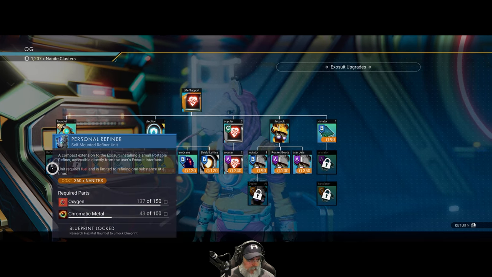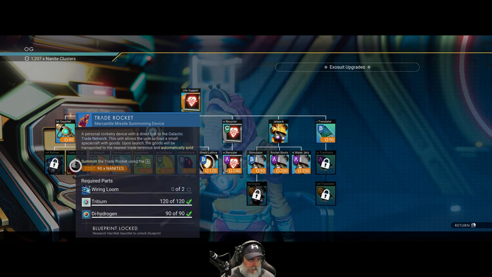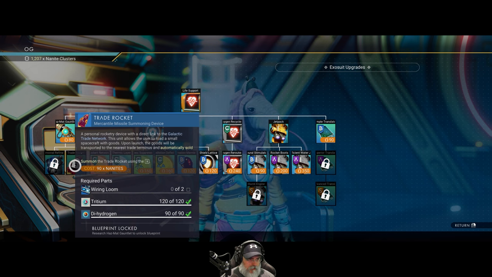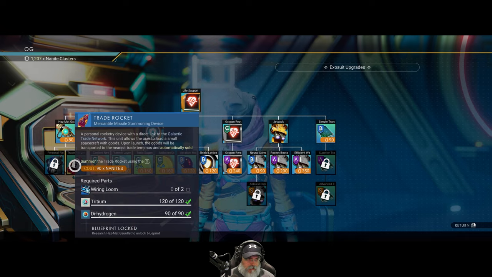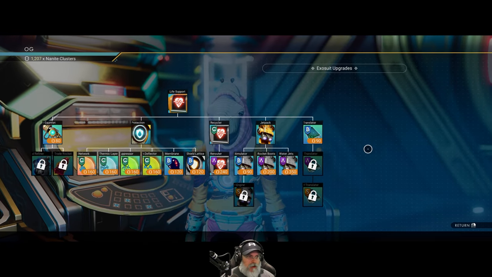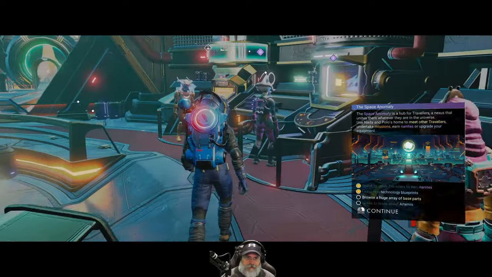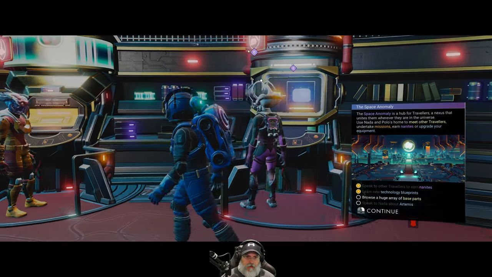Personal refiner. Oh, wow. That's cool. That lets us refine stuff on our suit. Summon the trade rocket. A personal rocketry device with a direct link to the galactic trade route. Oh, that's cool, too. Okay. Nifty. All right. We'll be looking at this stuff later. So now what does it want us to do? It wants us to talk to you.